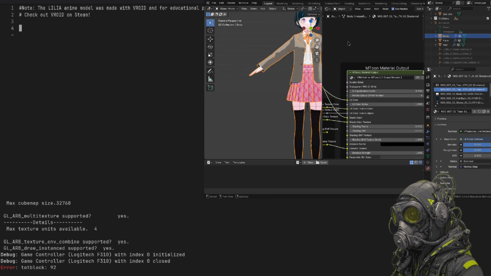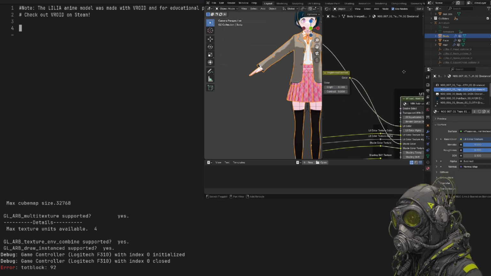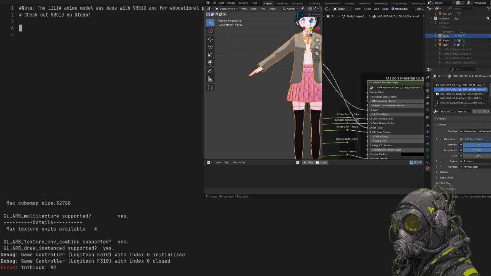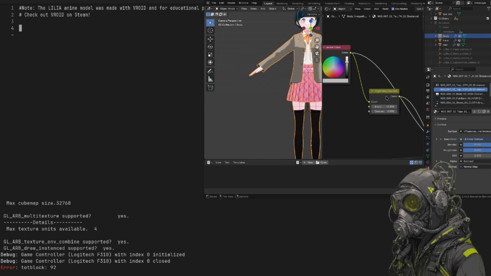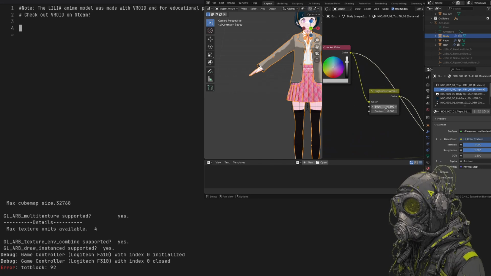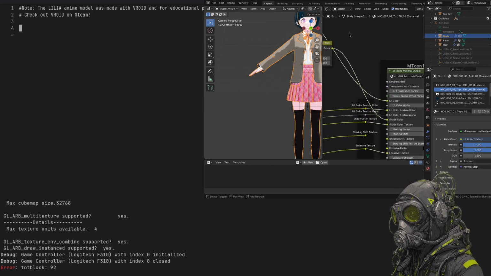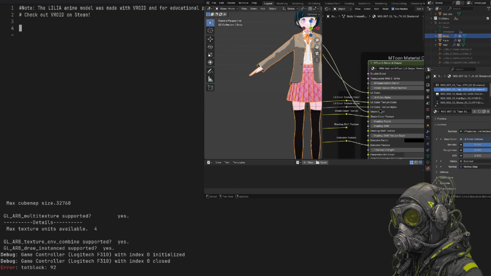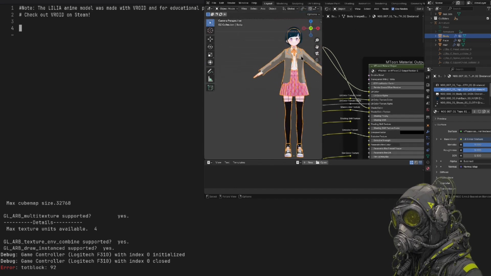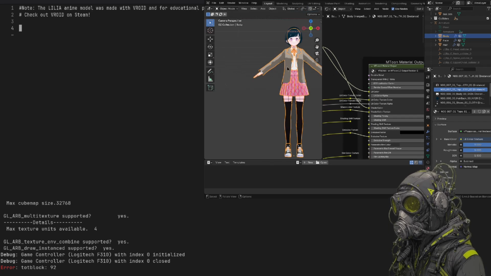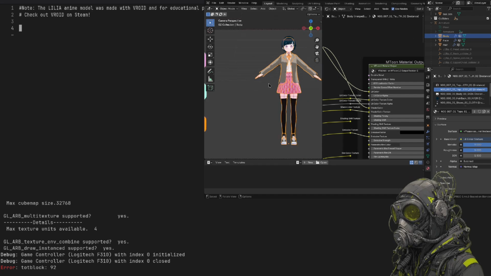Inside here is actually the Eevee output and the Cycles output, but this works fine. And then also a brightness contrast. I lowered the brightness of that same color and piped it into the shade color of the M1-2 material output node. And that allows the shadow color to change with the jacket color.